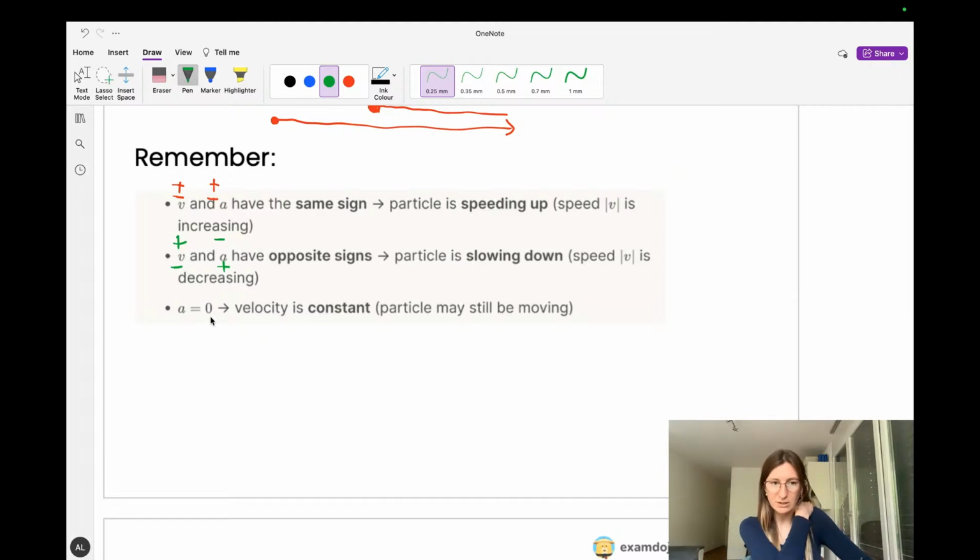And then when your acceleration is equal to 0, that means your velocity is constant. So if you imagine you're a car just driving along the highway, if you are not putting your foot on the acceleration pedal, then you're just traveling the same speed. In a real life situation, you probably would end up slowing down if you're not on the accelerator. But if you're not accelerating, you can assume the velocity is the same because we're not accelerating and we're not decelerating. So we're going the same speed, just a constant. So the particle still could be moving even if the acceleration is 0. Acceleration being 0 does not mean that we are at a stop.